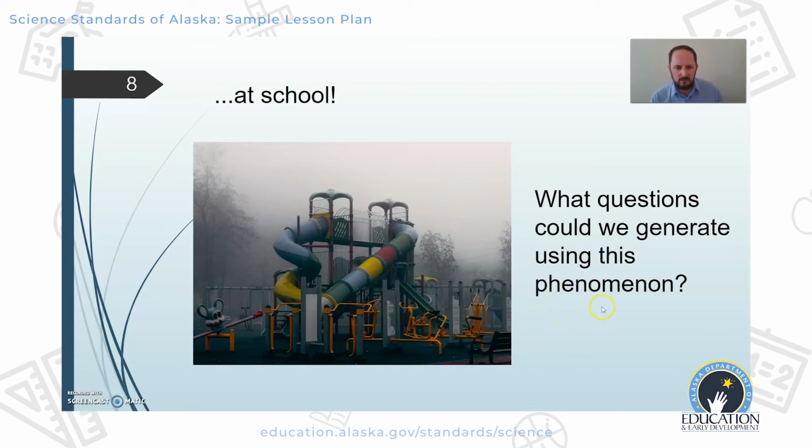So where do you find them? Well, a great way to find phenomena is to look around the school. You might be surprised what you can find in the classroom or on the playground. Even the kids can find them. That's even better when they find them. You might hear them say, "Why can I see my breath when it's cold?" Or, "Why is there fog on the playground?"